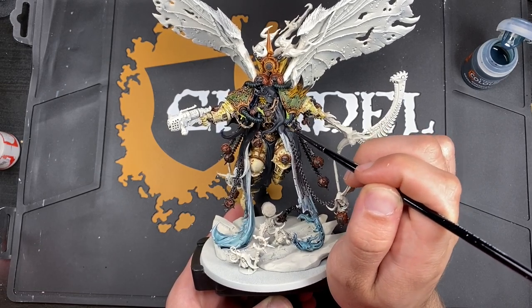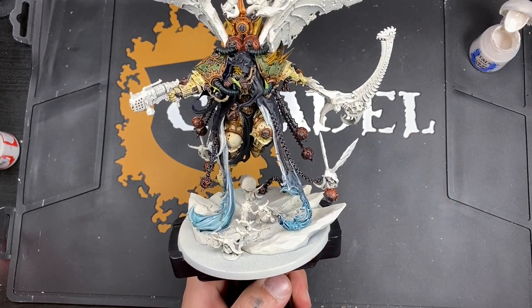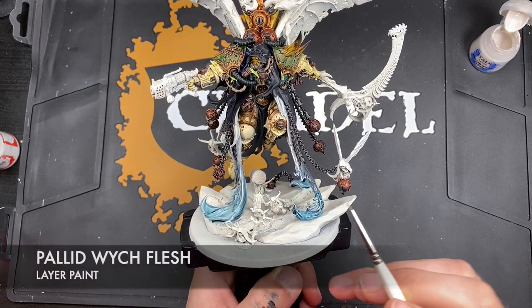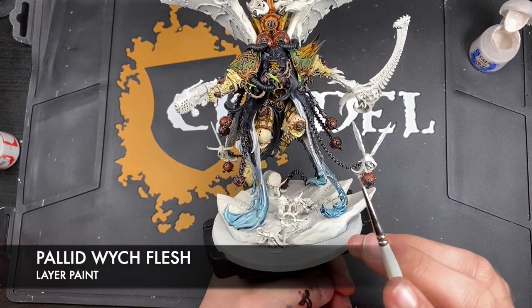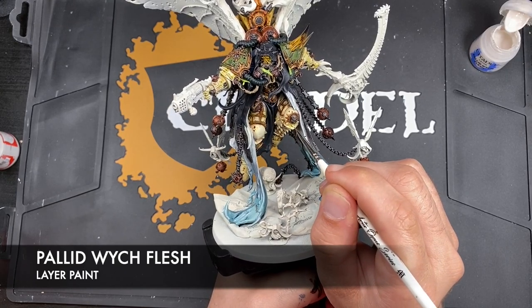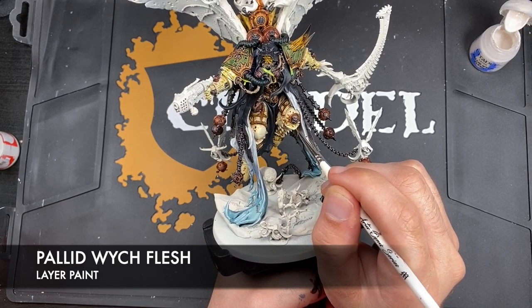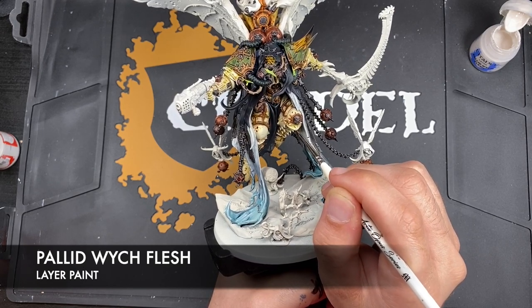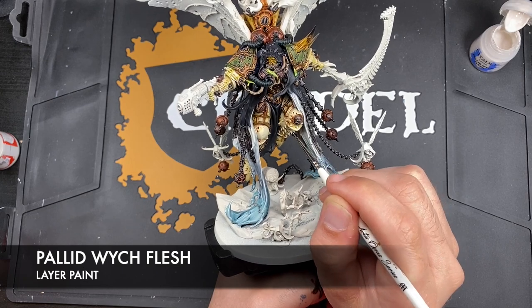And so with that done, it's now time to start adding some highlights. And the first colour we're going to use is Pallid Wych Flesh. I'm going to use this to highlight all of the bone-coloured armour. I'm just going to start here on the knee. And what I want to do is I just want to start picking out all of the edges across all of the armour.